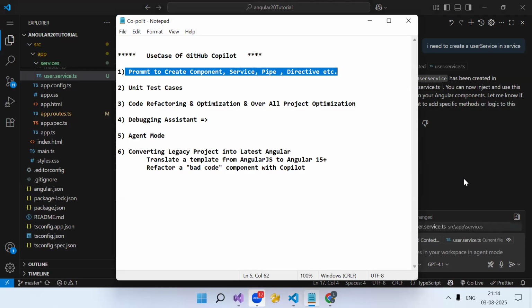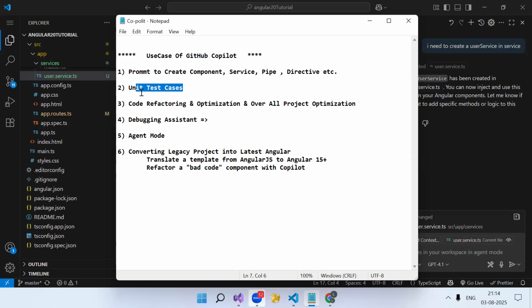This is nothing but the agent mode. Then writing the unit test cases. This is the major thing. Let's say 70% of developers mostly use Copilot for unit test cases, because not every project can use Copilot. Many enterprise-level applications have so many rules and logic that we cannot provide that big a prompt to Copilot. So people working on projects with many use cases and business logic only use Copilot for unit test cases, refactoring, or optimization. You write the code, then ask Copilot to optimize it.